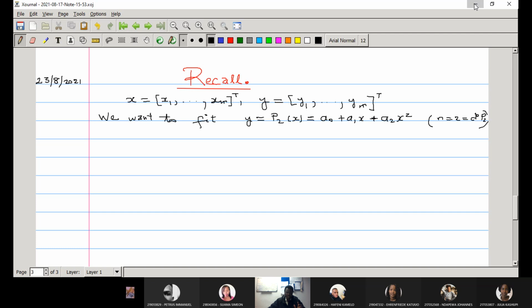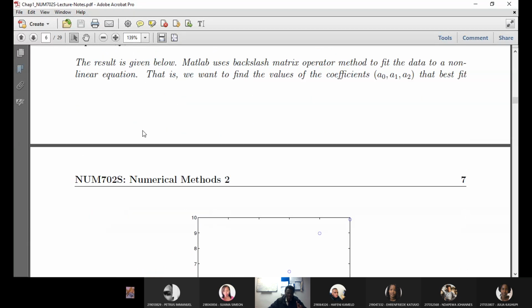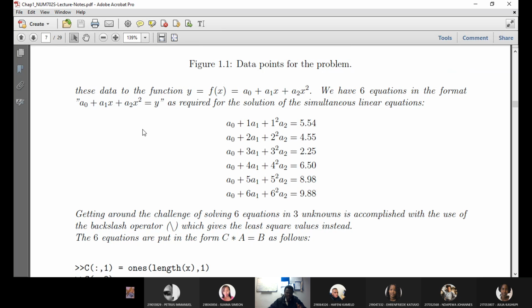Okay, let me share this with you. So this is what we did last time. This is our x vector. This is our y vector. I explained this last time.